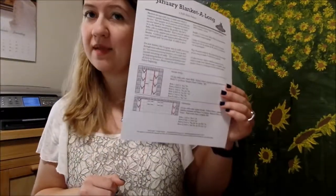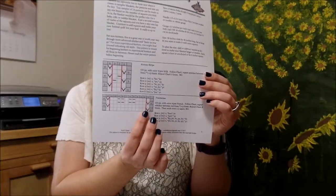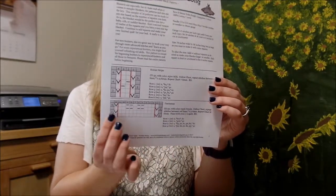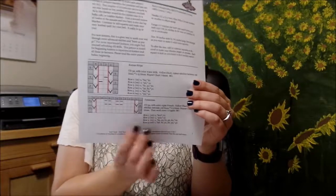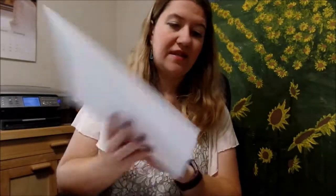So we're going to do the same thing and just go ahead and look at what this chart says. It says to slip 1 and then knit 10, and you're going to repeat this section here between the red lines and then knit 1. Because we've cast on 32 stitches, we'll know that we'll repeat this 3 times, and it tells us to repeat it 3 times. Let's go ahead and cast on our 32 stitches.